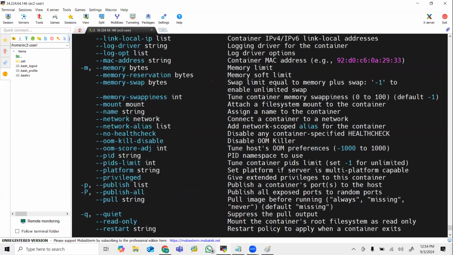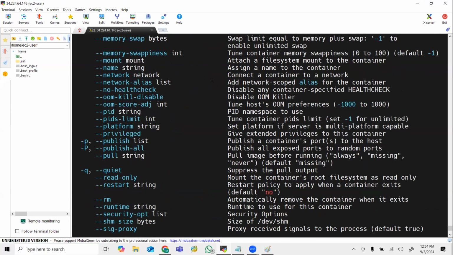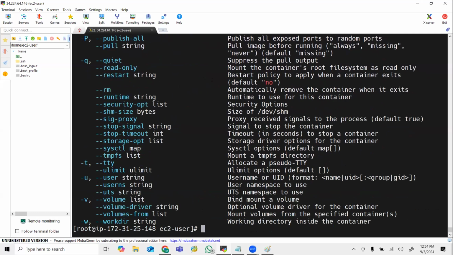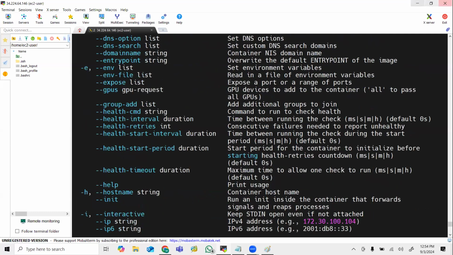It is in stop state, so I want to get it connected to a network. Okay, we need to use connect.